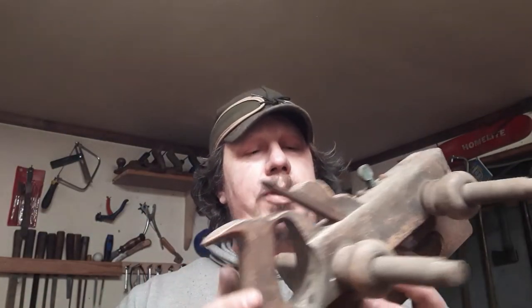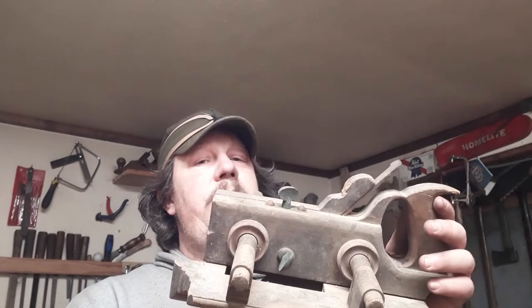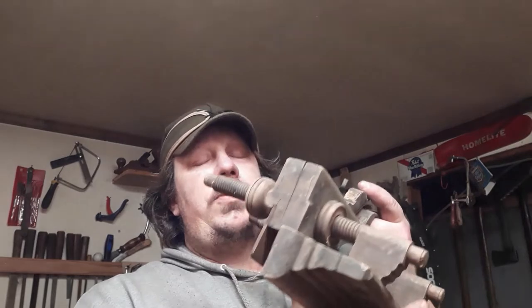When I picked this up, I paid $50 for a lot of tools. Like I said, that one's worth $150. This here was also in there. The pride and joy of plane makers. We're going to tear into this pretty soon. I'm excited for this one.